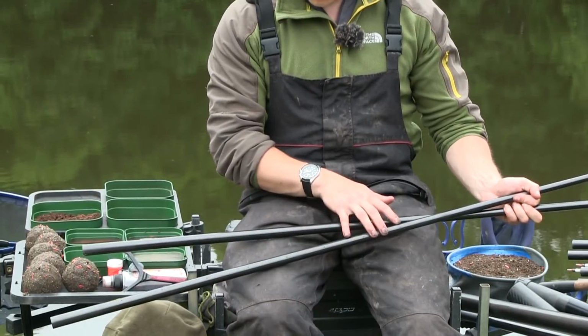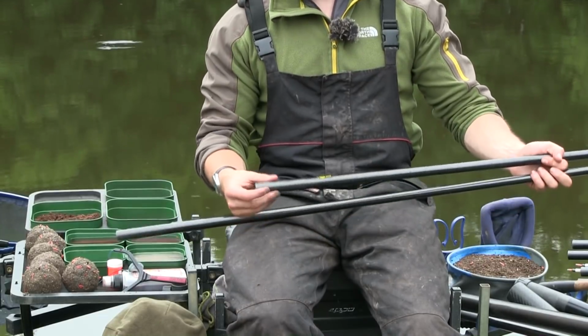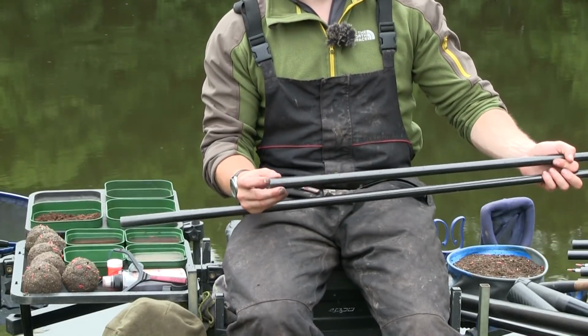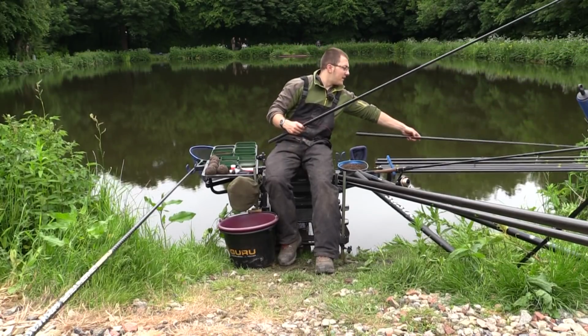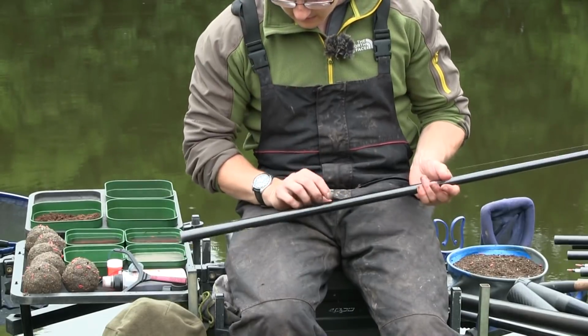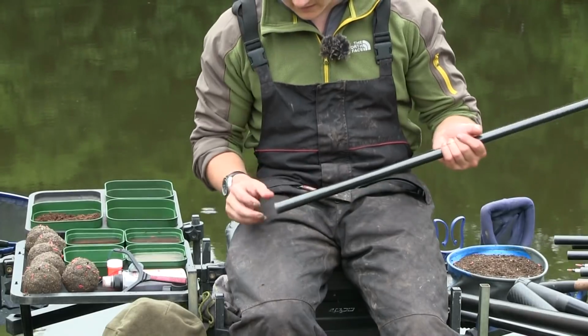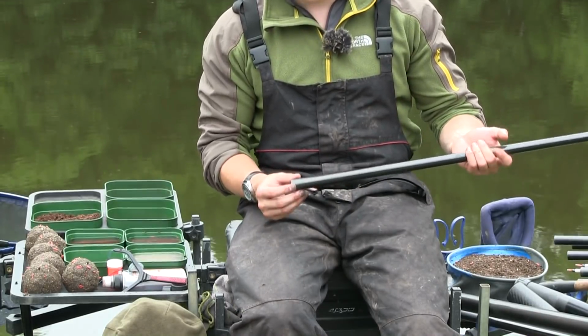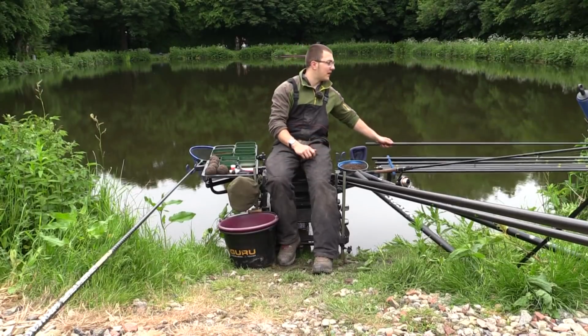Then down to the shotting of each. On the through the water rig, number 11s spaced all the way through to the hook length. Hook length 0.75 Drennan Supplex fluorocarbon to a 20 B511, so nice and light. And then my heavier rig, all I've done is bulk the shot down there and incorporated 2 droppers, number 10s, so nice and positive, and then a short 5-inch hook length, same material, but to an 18 B511. Like I say, keeping stuff dead simple there.